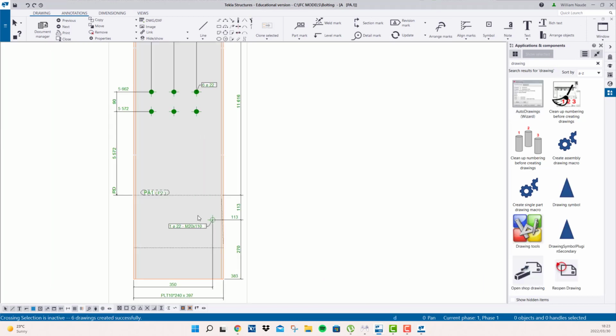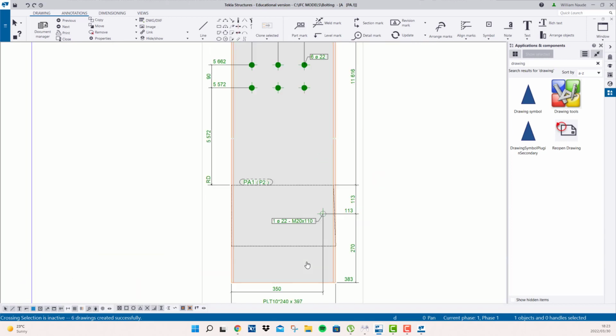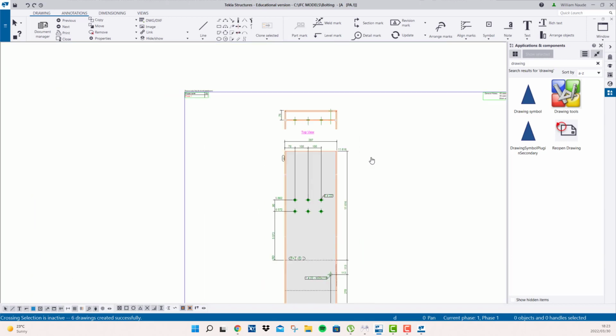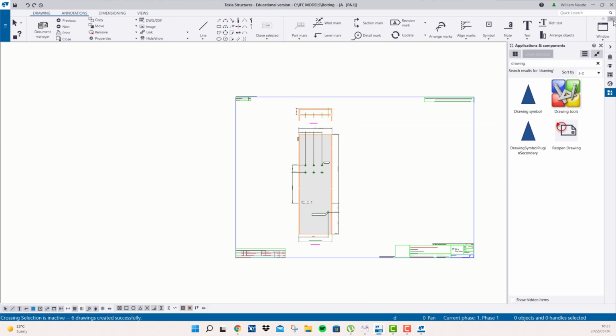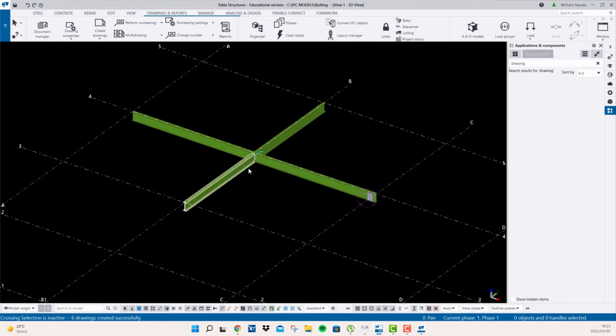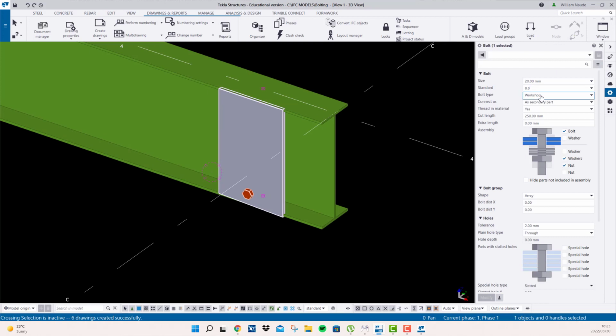there we go. So now you can see that it actually inserts the plate, because this means that they have to bolt this item in the workshop and send it as is to site. So this is how you can use your Tekla Structures to actually indicate whether it is a normal or a site bolt. I'm going to go with a site bolt now, and I'm going to modify it.